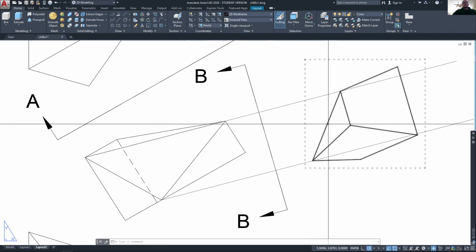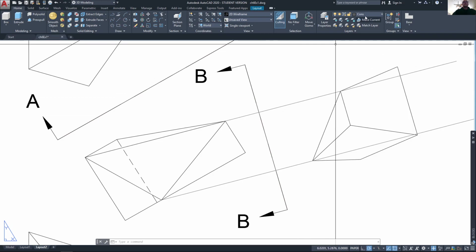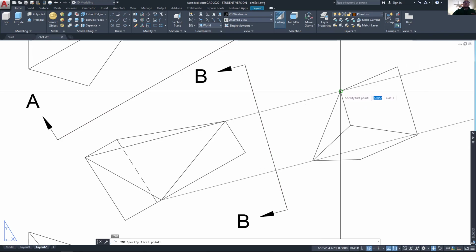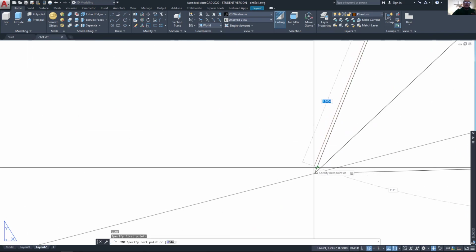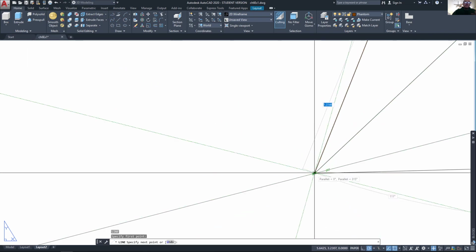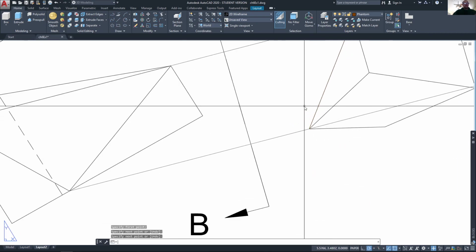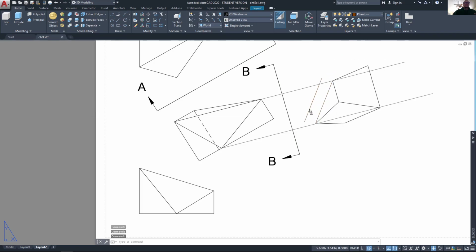And from there, I can project parallel to it, and well, let's go ahead and do that. Another phantom line. So here's the edge view of the plane. Let me snap to the corner. There we go. Move this back out. It's going to be a little messy. Let me extend this.